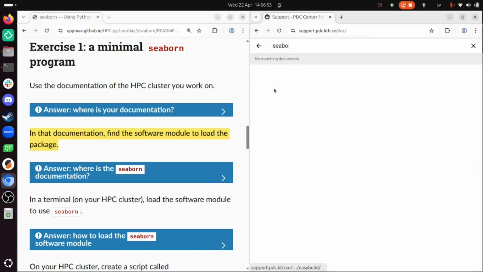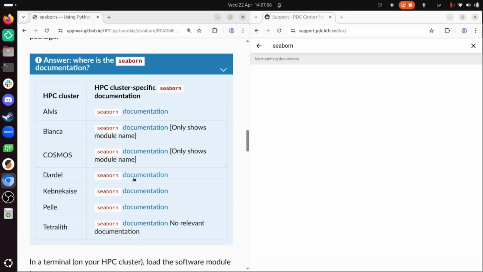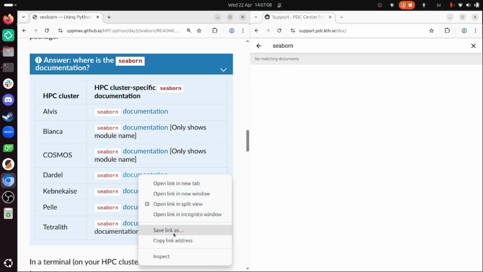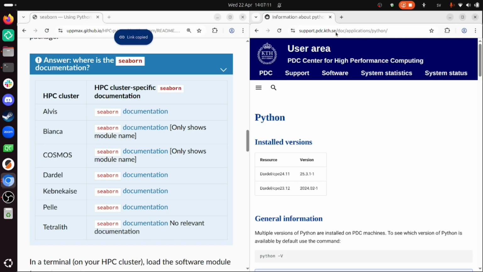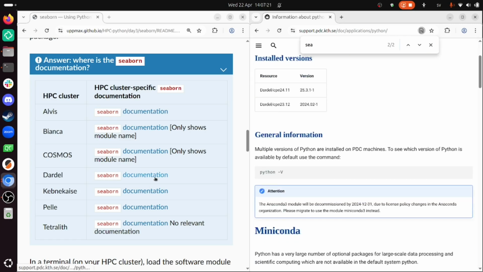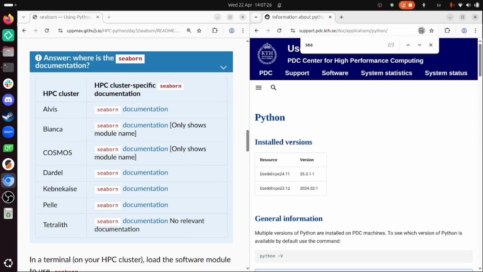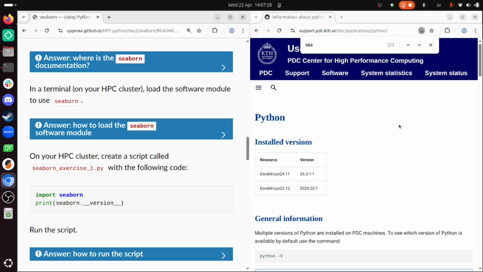So we're working on seaborn. It's not there at all. So this means we cannot use the PDC user support. Let's take a look what this is then. Copy link address. It is under Python apparently. It was under Python. If I Google for seaborn I don't see it anymore. So one day it was part of here, but this answer is even outdated. It's completely absent here. Good. So this means I will have to show you how to do it.